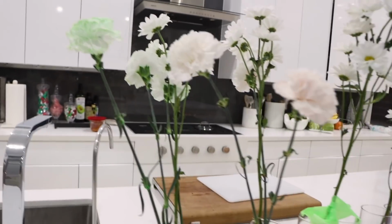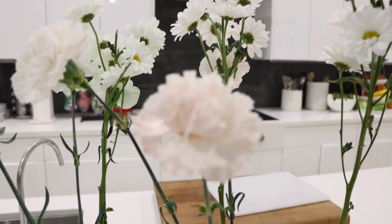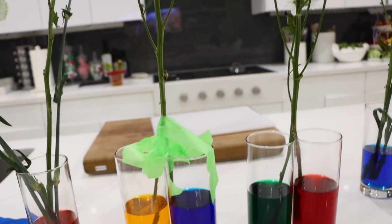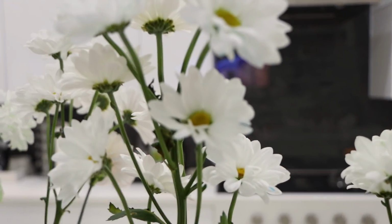Okay, let's check out the other one. So this one is red. And then here you can see it's a little bit pink. It's starting to be pink. So this one is actually broken, so I have to tape it. And I think this flower requires more time.